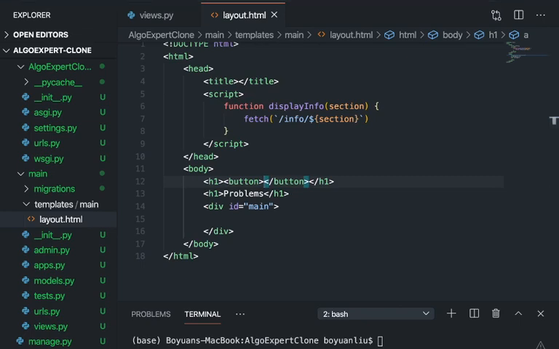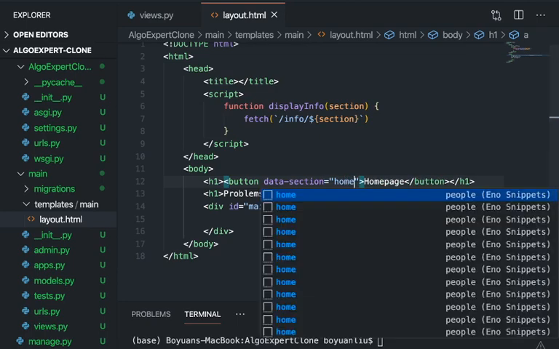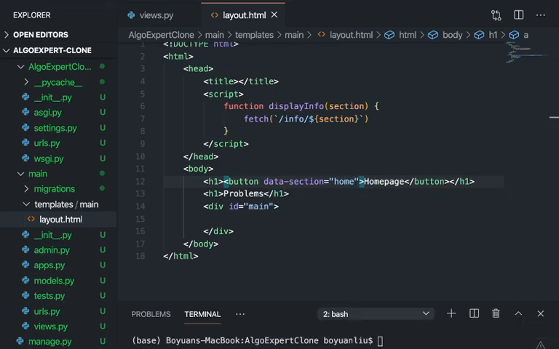And then what we'll do is add a data set attribute. You can use data with whatever attribute you want. So I can say data section, and for now I will just say homepage. I didn't finish the fetch, by the way. And then home for easier.